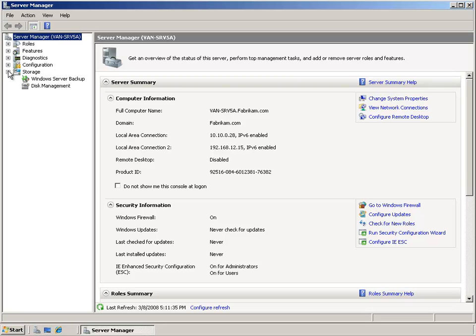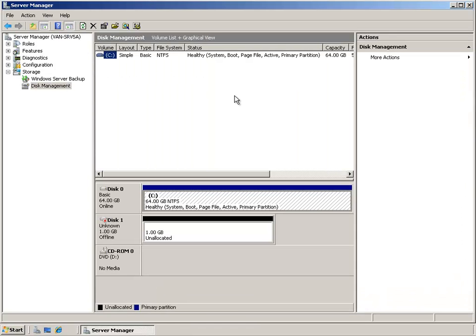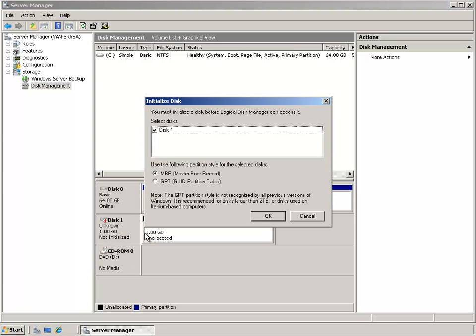and now we are going to storage, and we see that we have the system drive, which is disk 0, 64 gigabytes, an absolutely normal hard drive. And the second one is that iSCSI drive, which is a huge 1 gigabyte hard drive, which was offline. We put it online. Now it's not initialized, so we have to initialize it. So the system knows it now.